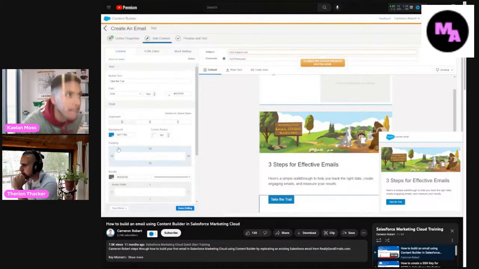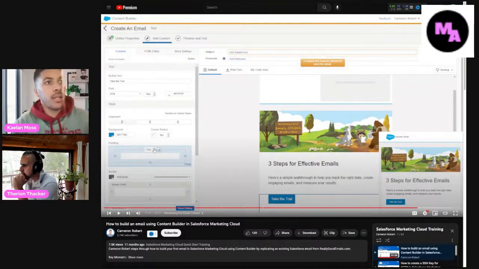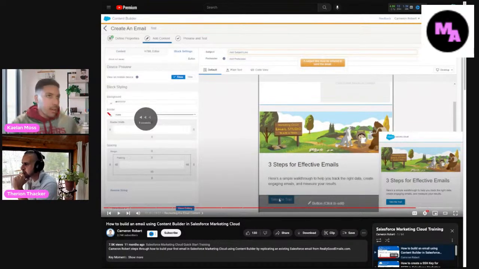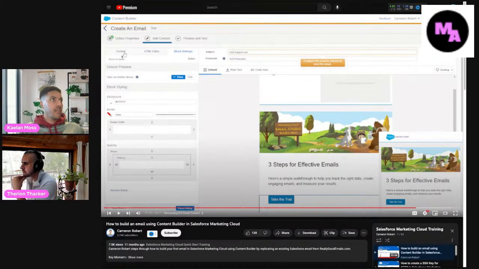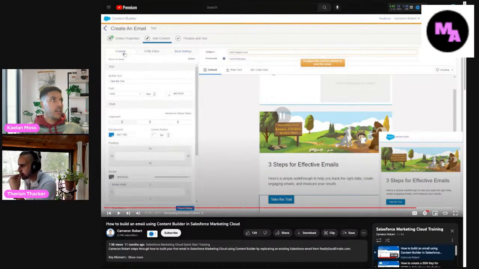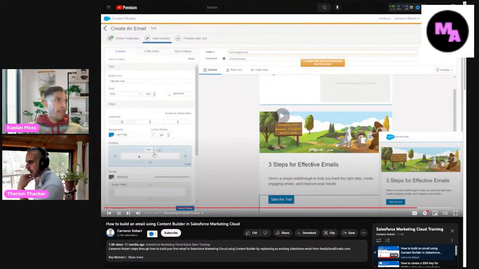So go into the content, and we'll have a look at our button padding here. We can increase the padding. So look what he did. Slowly, slightly, but look. He went from block settings right here, back to content, and he's about to change the settings. He's hovering over content. See it? Button padding. Okay, got it.